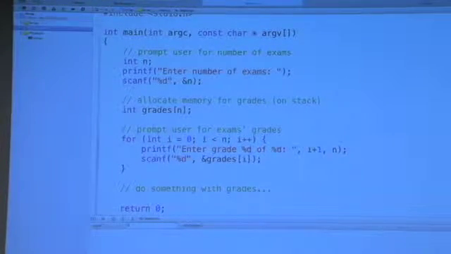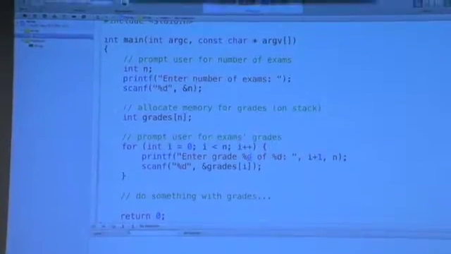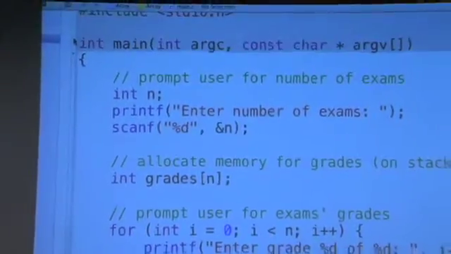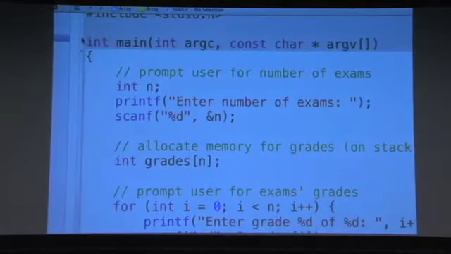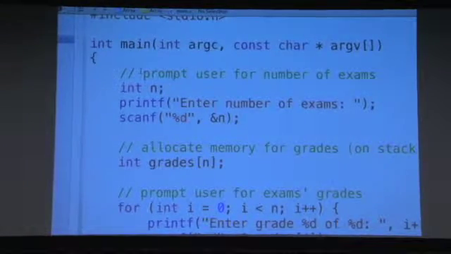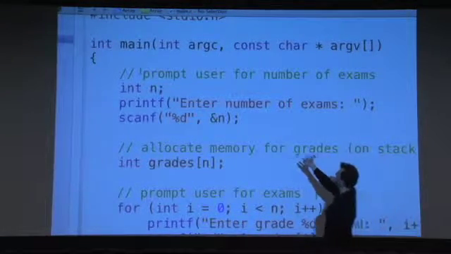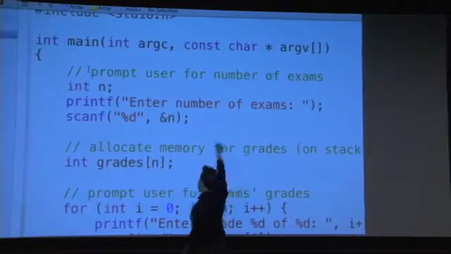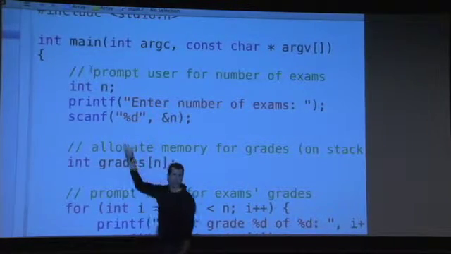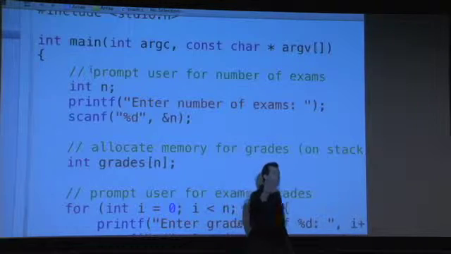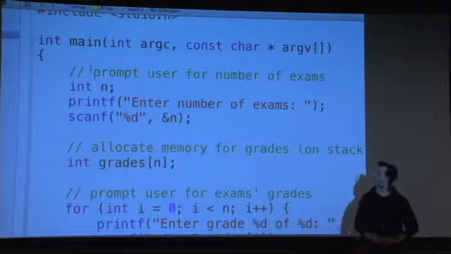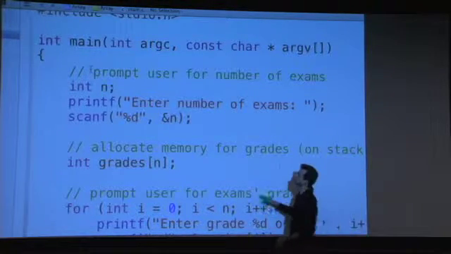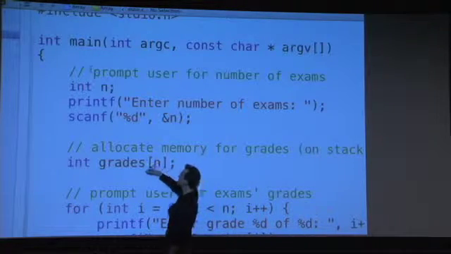So here's a program. Here's a project called array. It's among your printouts, and the file is called main.c. What we have here is nicely commented code: int n, so give me an integer, tell the user to enter the number of exams, scanf, recall we saw that trick earlier. This is just a poor man's way of getting an integer with no error checking, so do as I say, not as I do here, but we'll never do this anyway with iOS.